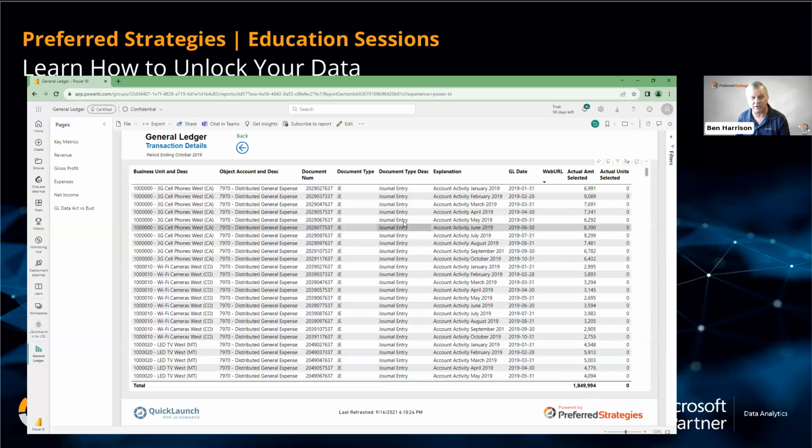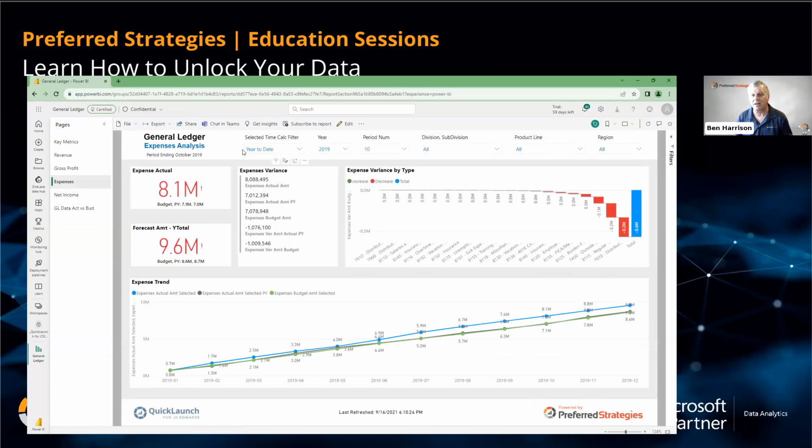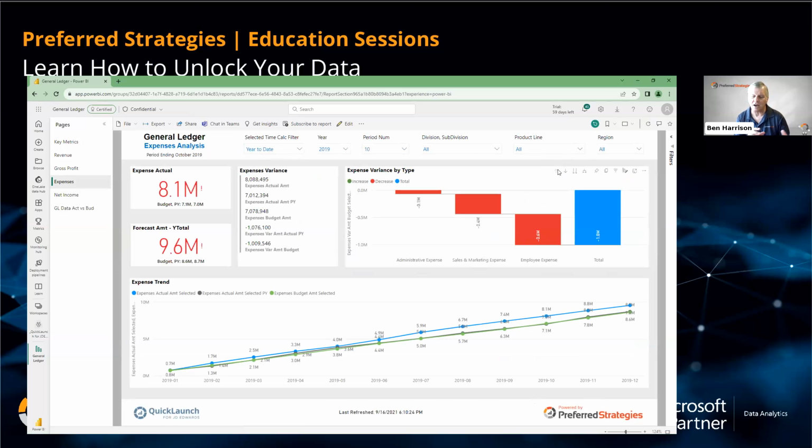Now, this is general ledger. I've got a lot of journal entries. But if there's a misposted journal entry, or something wasn't reversed, I'm going to find that here in the details. And it's going to help me make decisions about how to improve my business. So again, that blue cube, that copy of the data, doesn't need to be a small summarized set of data. It can be as vast and as deep as you wish it to be. In fact, that's what more customers find. The deeper and vaster it is, the more powerful it is for them.